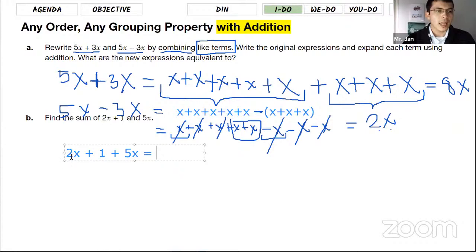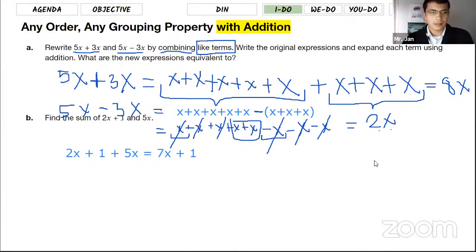Like terms means the terms that have the same variables. Only 2x and 5x are like terms. So that means you need to add those like terms and leave the other term alone. We're not combining that one because they're not like terms. So you have 2x and 5x, and together they become what? Because those are addition, plus 5x, it becomes 7x, right? And what is left? A plus 1 is left. So you cannot add plus 1 with 7x because they're different. So you're going to write it down as it is. This is the equivalent expression of this addition.